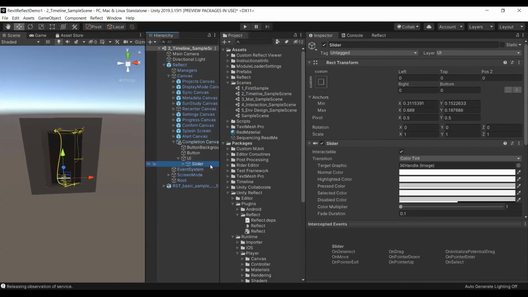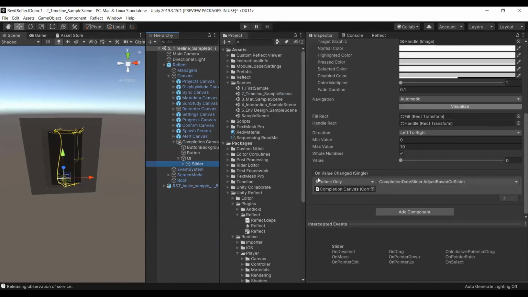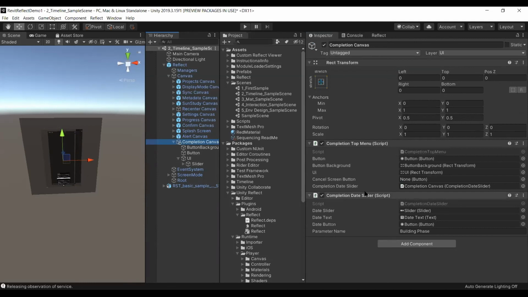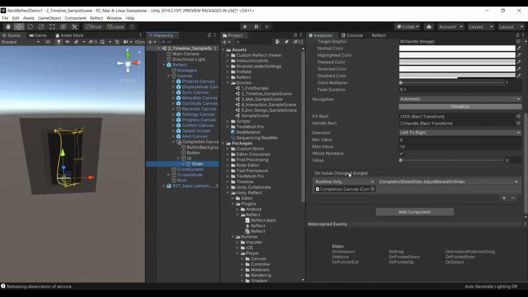And the completion canvas has a slider attached to it. That slider is responsible for measuring the time scale. And the script that does all of the work in this case is certainly not that one.